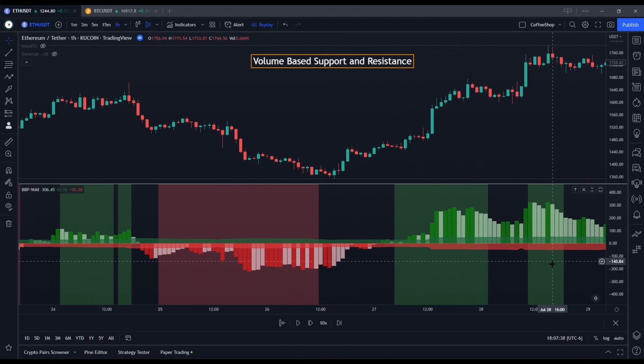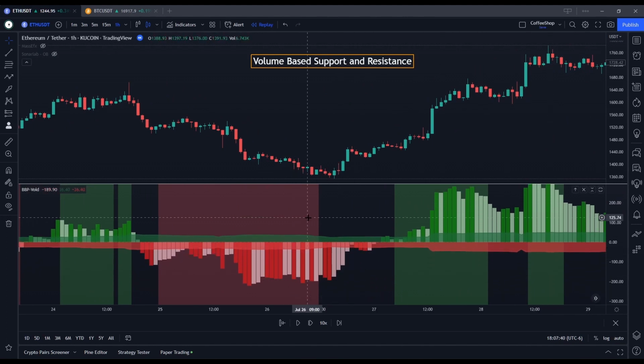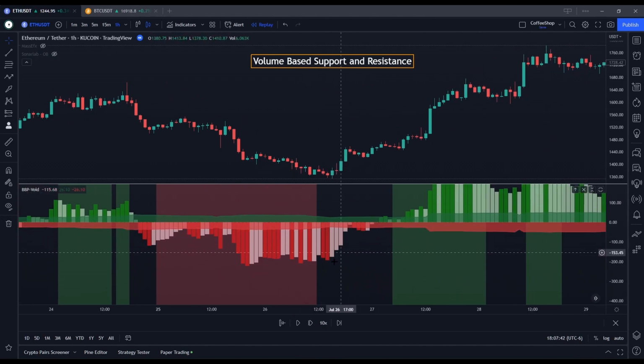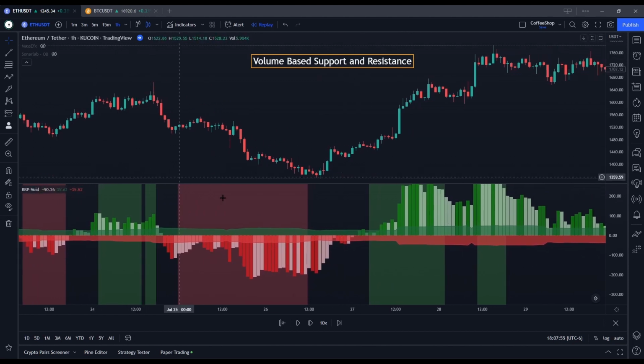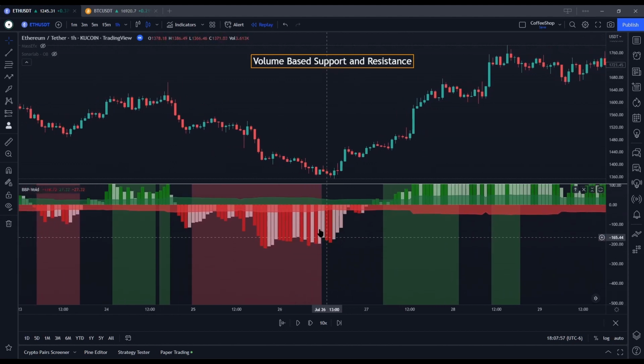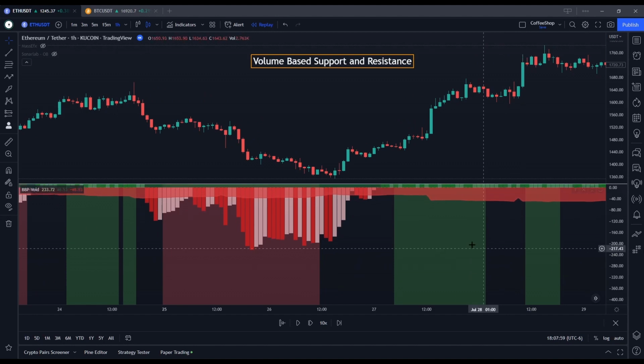Here's an example. These volume bars have to exist in this black area and they have to clear the void. So for example, this does not clear the void. You do not use this as a support and resistance area. You don't do it, because it's ranging and it's irrelevant. So you want stuff that's outside of the void, okay?